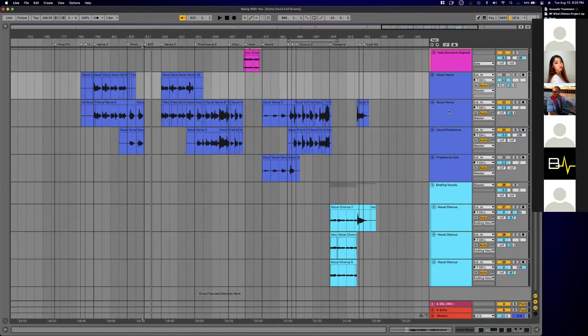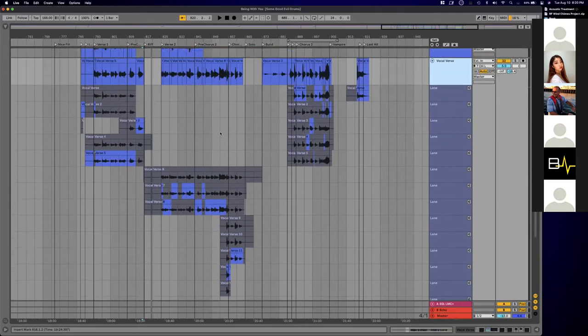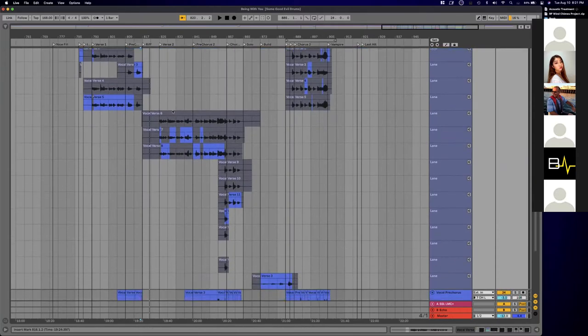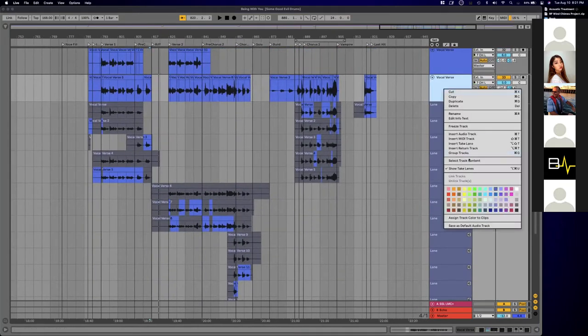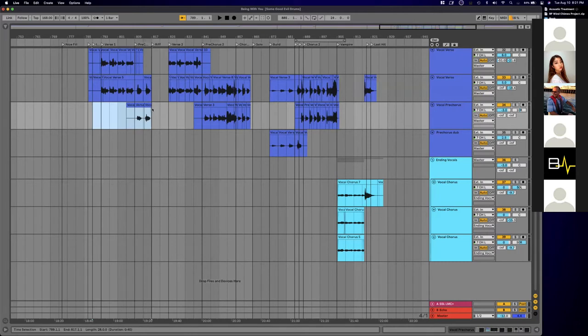And a big thing I make use of are the take lanes. So you can see the secrets to these vocal takes here. This is one track, and we've got the first verse and the pre-chorus and the second verse and pre-chorus and then the chorus. What I like to do when I'm ready to record is highlight a section of the song and hit Command L to loop it, so it plays over and over again. I'll let you hear a little bit of it.